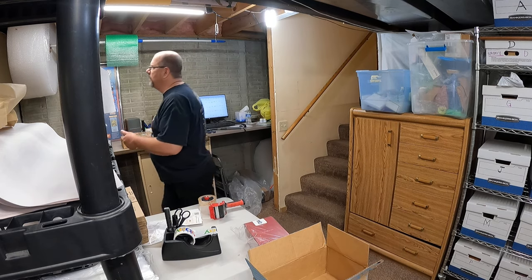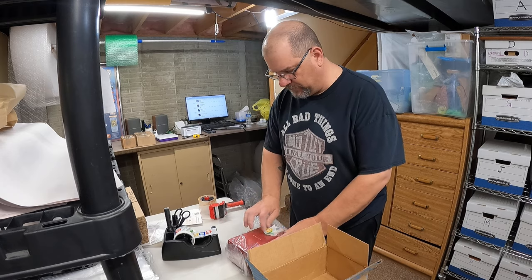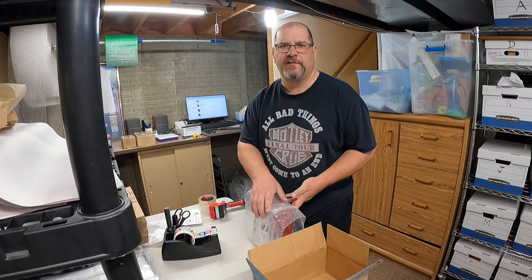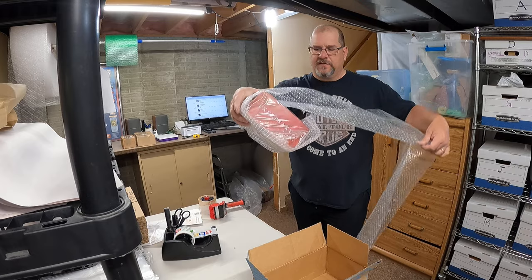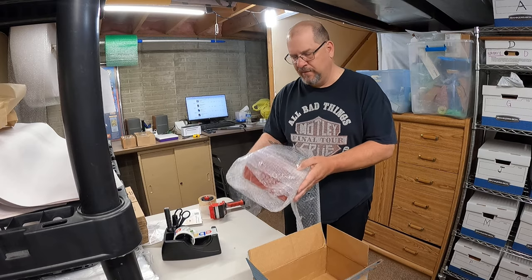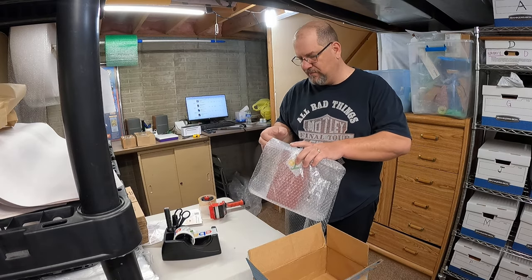We'll grab some bubble wrap. Put a piece of tape on there. The eBay tape, I got a whole bunch of it early on. And then I used to use it on everything, the 2-inch, but since I switched to 3-inch especially, I don't care for the eBay tape on the outside of the boxes. Try to use it minimally. Just looks a little messier.